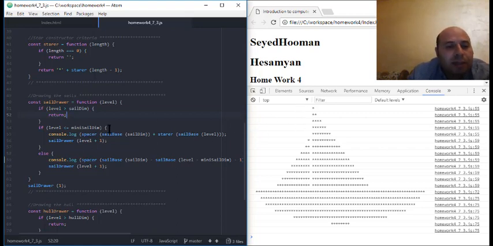Yes, excuse me. And again, it recalls itself by increasing the level by one to move from up to down, and it continuously does this until we reach this level, and this level is mini sail dimension.